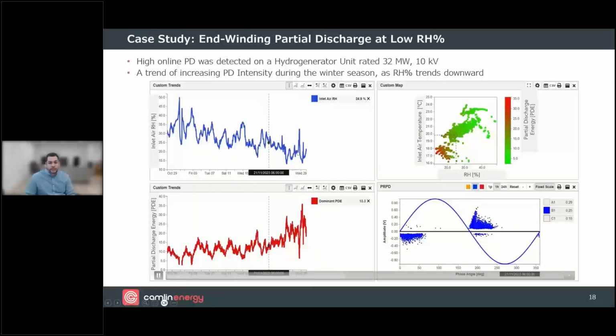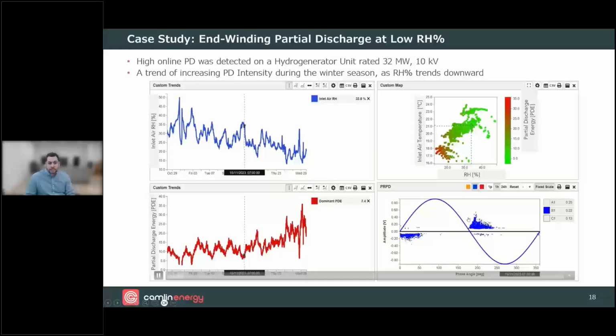Okay, so if you look at IEEE, there's actually guidance here where discharges in the end winding regions are expected to be higher during low humidity conditions. And as we approach winter months, of course, for this utility where it's located, in the winter months, as temperature cools, the relative humidity gets lower. And we can see through the correlations of air inlet temperature and relative humidity, the red region here indicates higher magnitude discharges, but also the discharge pattern indicating to us end winding discharge.